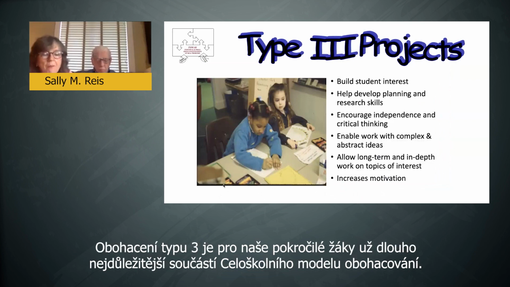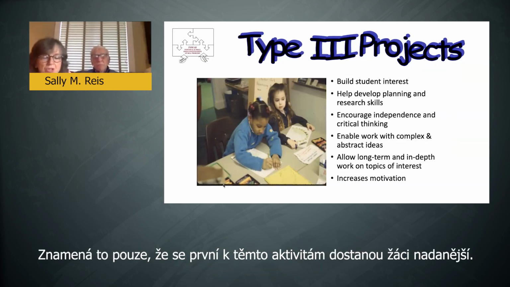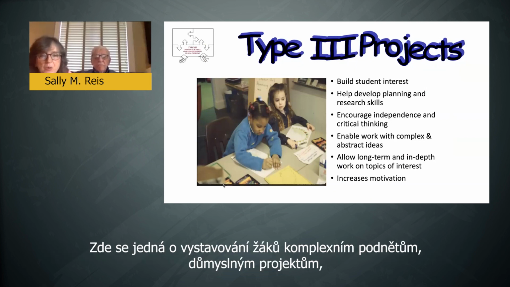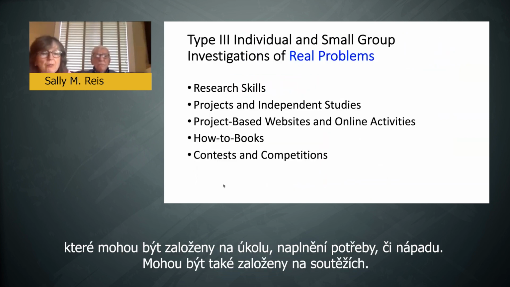Type 3 has long been, for our work, the most critically important part of the SEM for our advanced students. That doesn't mean that students who aren't initially advanced won't do a type 3. It just means that initially we see students that are in the talent pool, more advanced, starting with type 3s. This is, of course, exposure to complex ideas, an in-depth project that could be based on a problem or a service or an idea. It could be based on a contest or a competition.